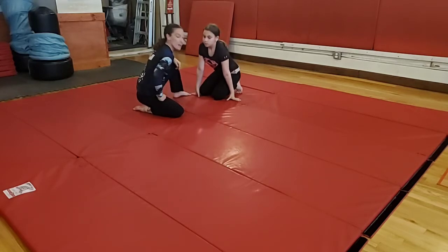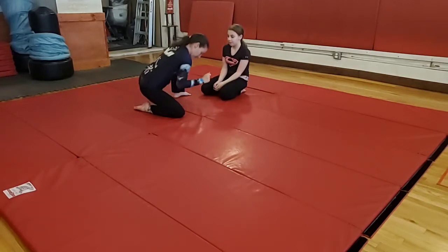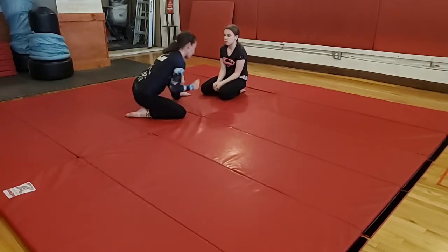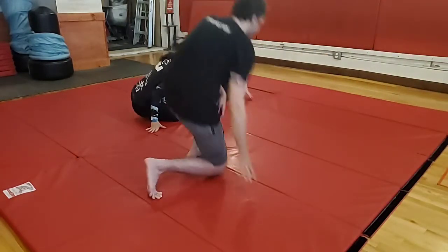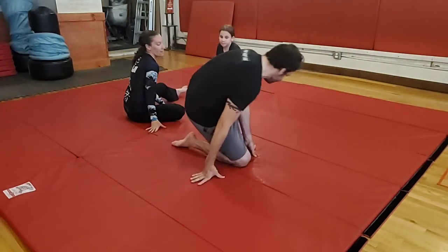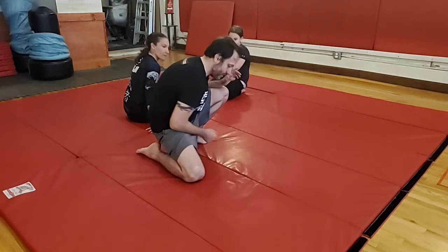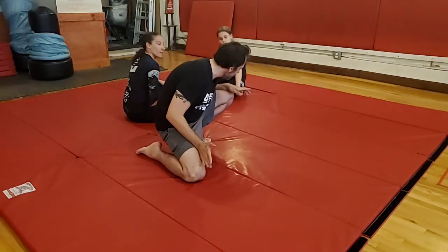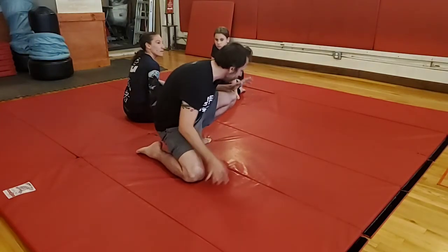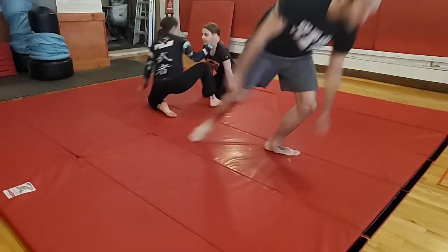How low? Can I do this low? Yeah, but the one thing I would say, you absolutely can be that low. Just get your back leg a little more behind you. I don't mean put your foot further behind you. I'm saying the difference between when my foot is here versus when my leg is here. Here, you can even be sitting down on it, but see how it's way behind me? People at home hopefully can see it too. My leg being way behind me means that when I get pushed into, it's much harder. If my foot's here, I'm going to get knocked back over on my butt.